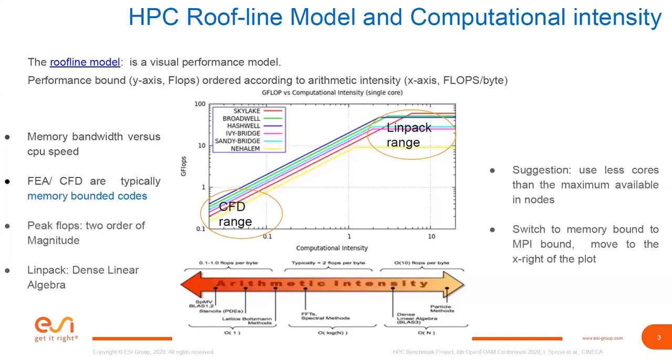Where we are: we are in the CFD range, on the lower-left part. We are not exploiting the advantage of HPC. All CFD codes are mainly memory-bounded, so we have very low peak flop intensity — lower by an order of magnitude compared to the standard, which is measured by LINPACK. LINPACK uses large dense matrix inversion, which we never do. We do sparse matrix-vector products with high sparsity and many iterative systems to solve. There are new systems to measure this, but we have to work very hard to increase our performance.